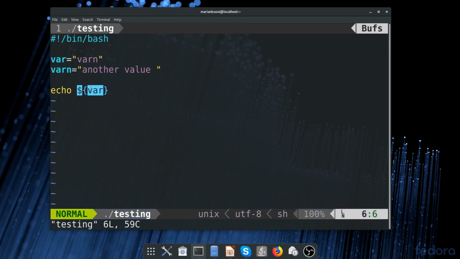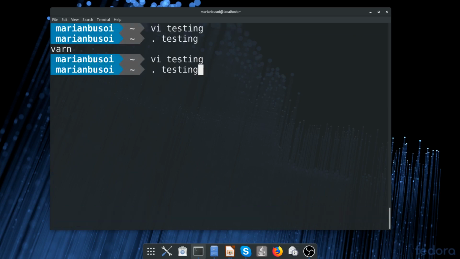Okay? We don't want to print out var n. We want to use this value as a variable name and echo its value instead. We need to use indirection for this. And to do that, you simply add a bang character or exclamation mark as a prefix to the initial variable, right?